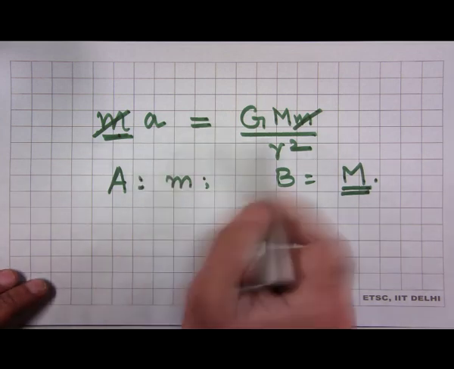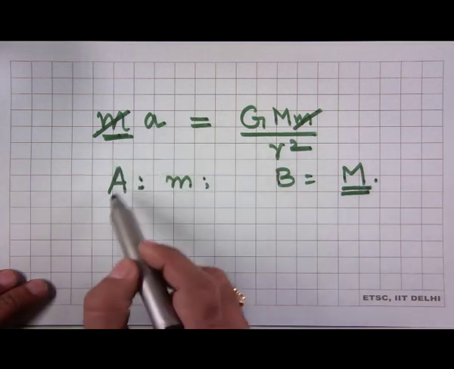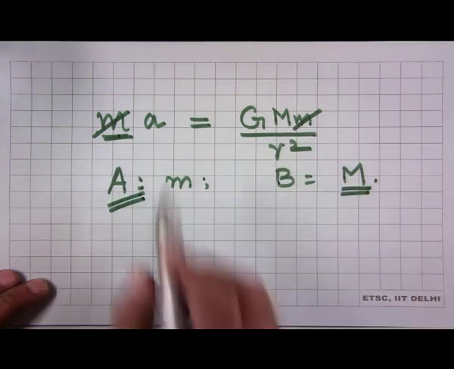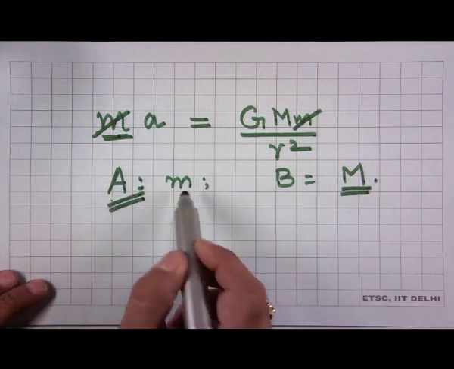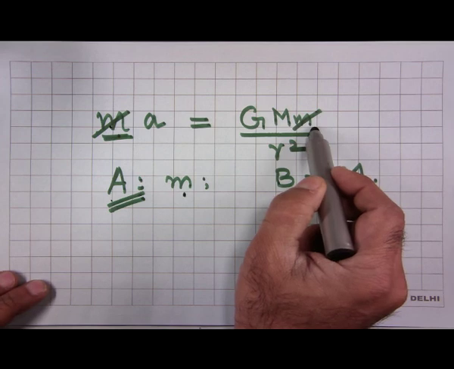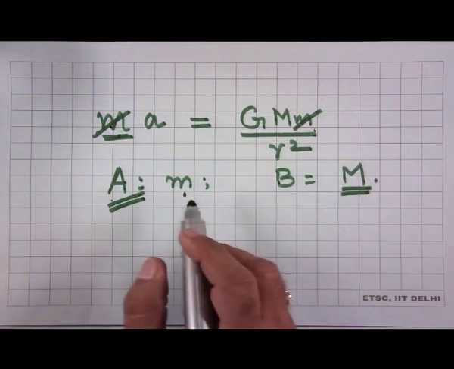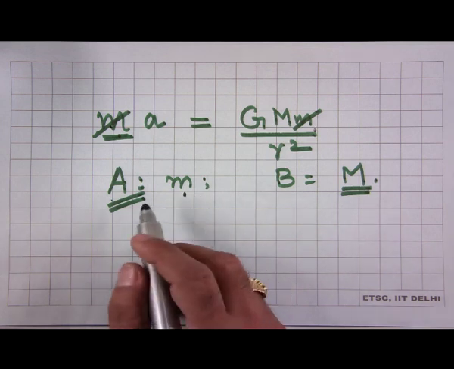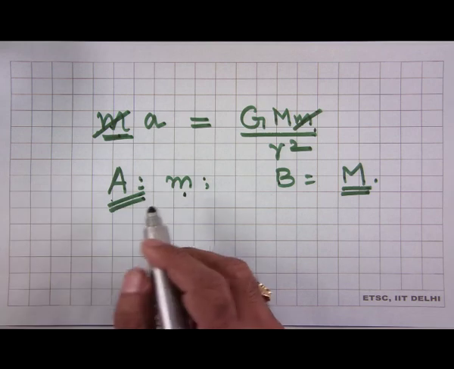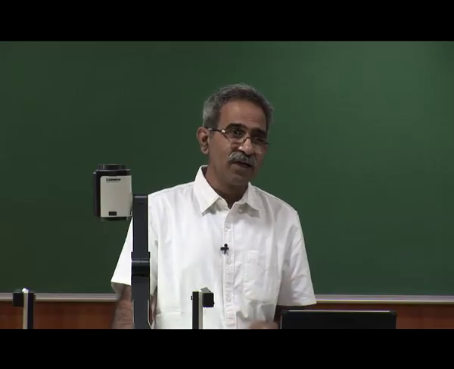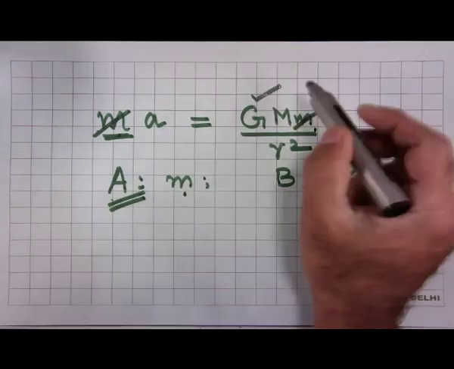I am not going to worry about how the motion of the body A is going to affect the motion of the body B. Now you see, irrespective of what the mass of A is, the two masses cancel each other. Therefore, the acceleration of a test mass in a gravitational field is independent of your own mass. Now that is a real tragedy, because this is the only thing that I can measure. I take a ball and I throw it up, I know the mass of the ball, but that is not going to give me any information. It is not going to tell me anything about the gravitational constant.